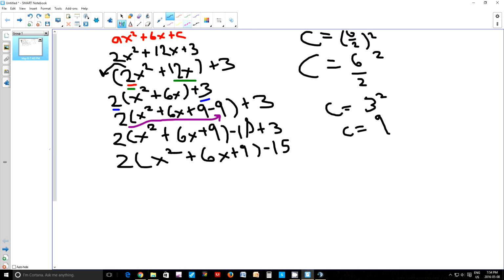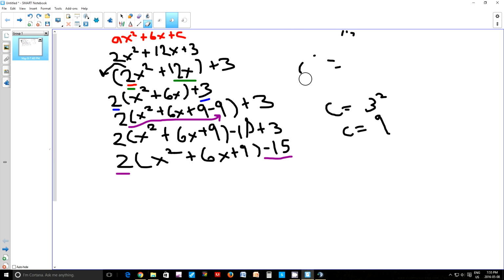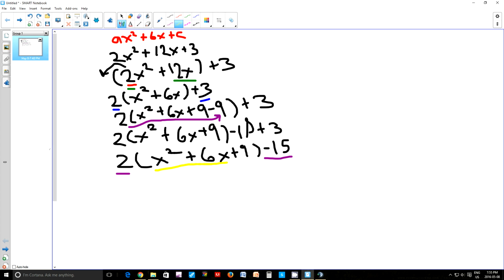Now, what we're going to do for the next step is pretend for a second that these two numbers, the 2 and the negative 15, are not present. They are not there, and they're not in this equation. How would you factor this over here? Remember, product and sum. I'm going to erase this part for a second. What I mean is, how would you factor this if you only had this term in the middle over here? So this term, how would you factor this?